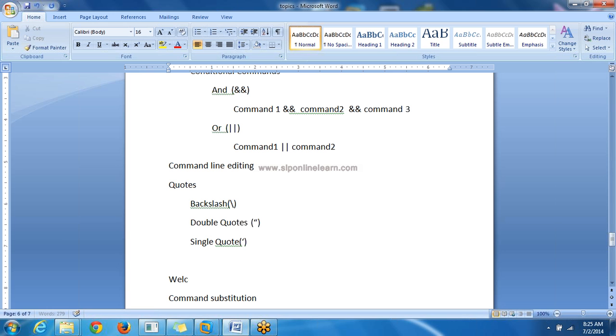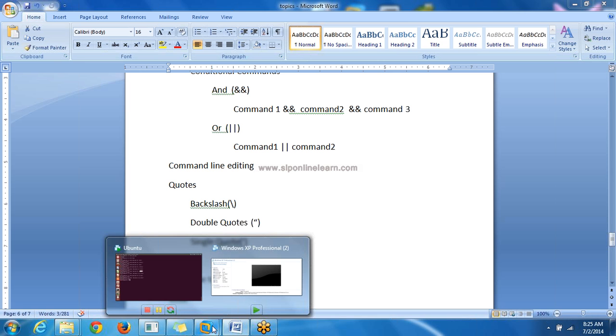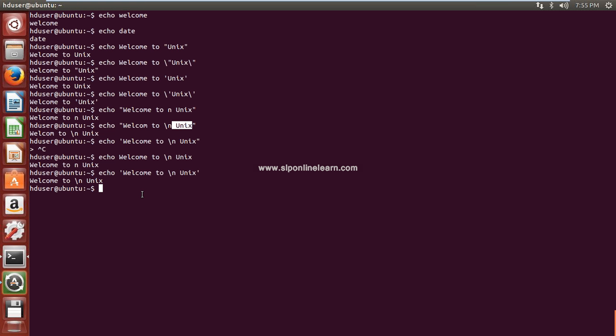So welcome to will be displayed on one line. Unix will be displayed on the next line. So this is the output you are supposed to get with this command. You can try. Maybe your browser, your shell, or your editor may support it. So you can try; it works. So \n, and we have some other characters also like \t.